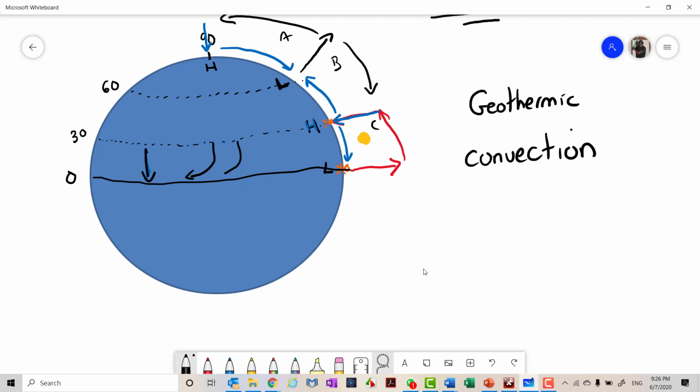So everything between 30 and 60, those big giant winds, they're not going directly north to south. They're tilted. And these winds here are called the northeast trades. The northeast trade winds. And so if you were a sailor and you relied on winds to get from point A to point B, you need to know this information because that's the prevailing winds. The prevailing winds in this part of the world, that's the direction they move in.